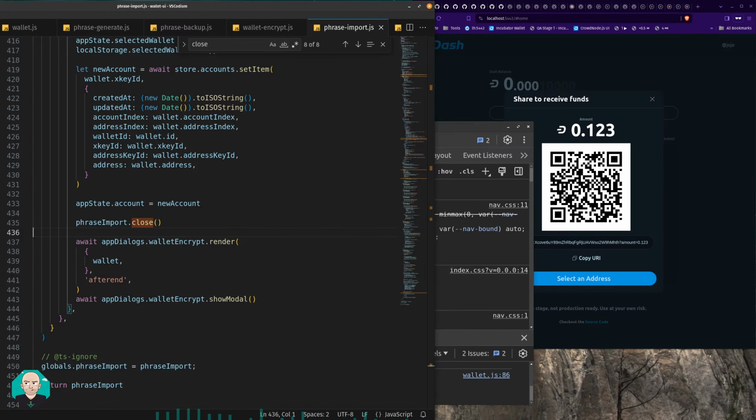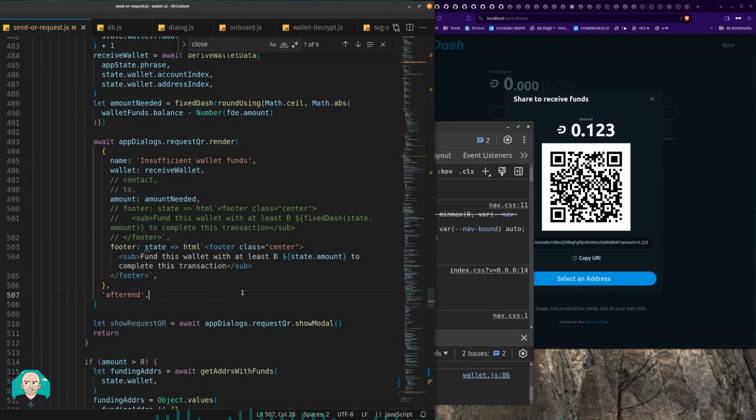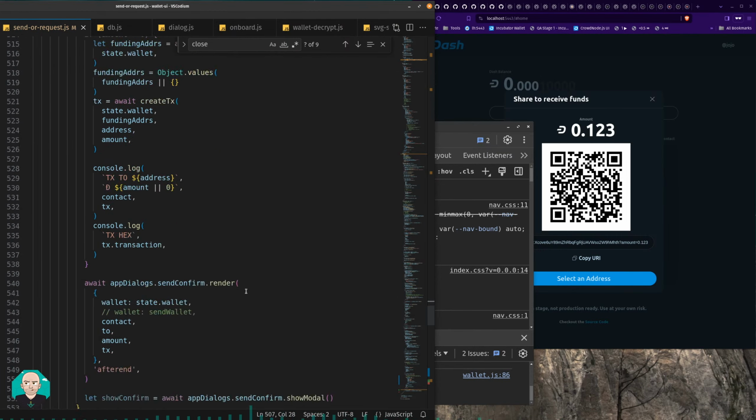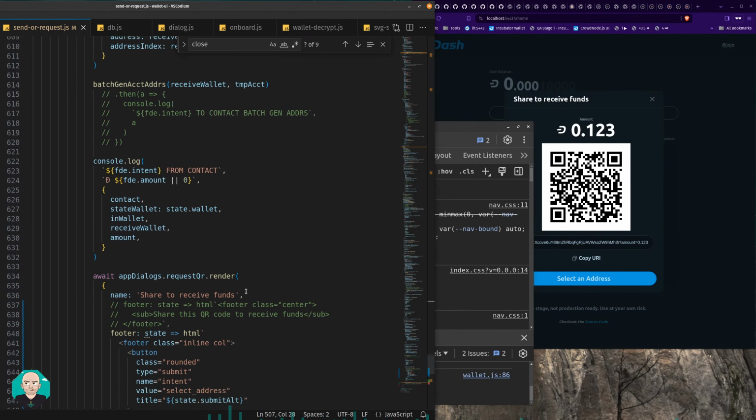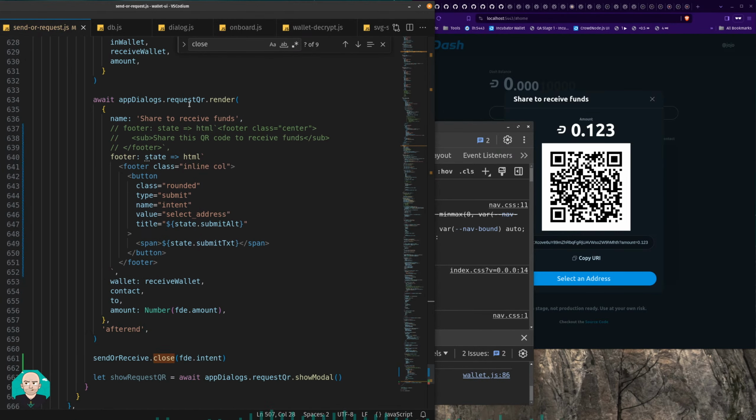So send or request. We get through all of that. We get down to app dialogues, request QR, render. We render it. Once it's done rendering, we tell this one to close and that one to open.